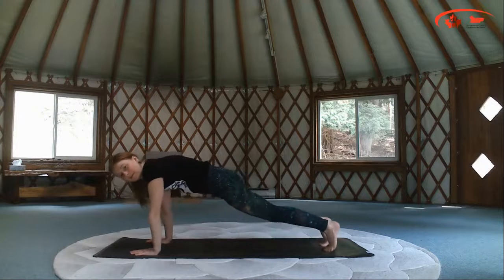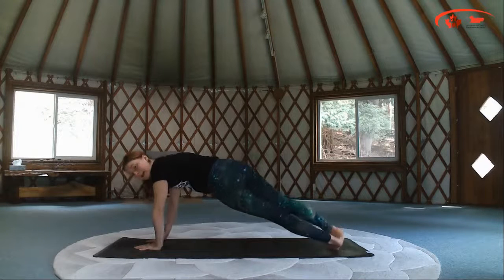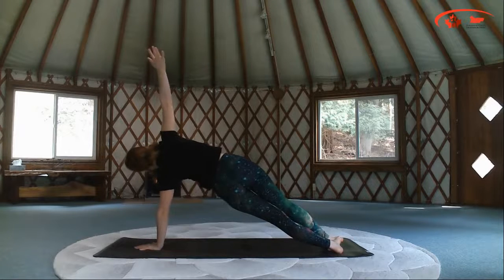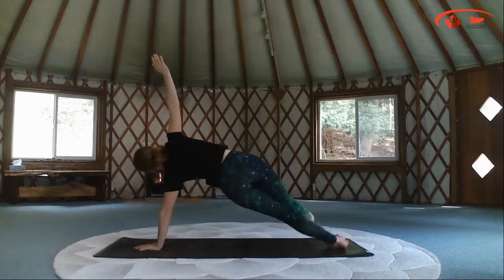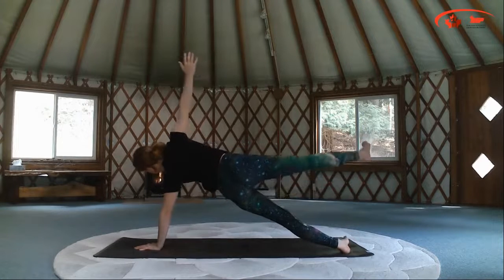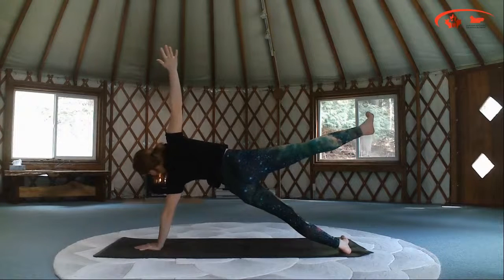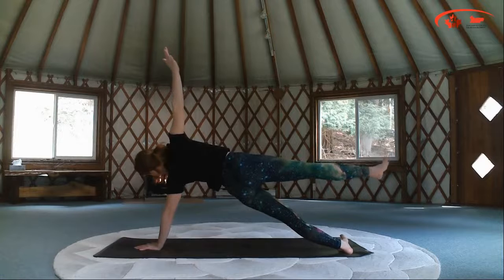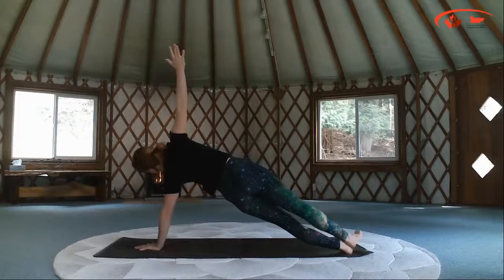So preparing for the other side, we'll bring the left palm in the middle of the mat and rotate, lifting up right arm towards the sky. Again, feel free to drop that left leg or lift up the right leg depending on your energy level today and your body's limits. There's no right or wrong. Very good. One more deep breath here.